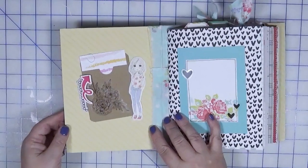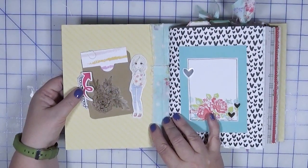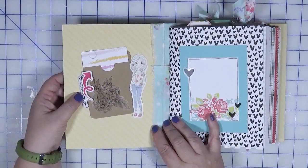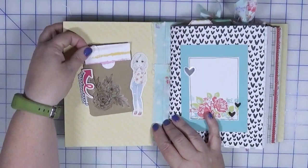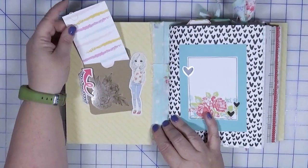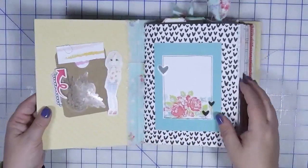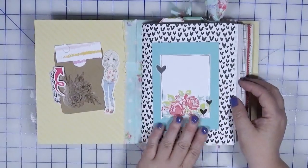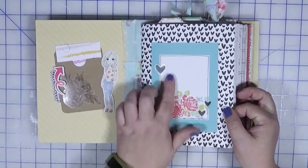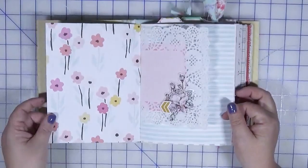Hopefully there won't be too much glare. So I did add quite a bit of dimensional pieces in here because you know I love dimension. There are quite a few chipboard pieces and some puffy stickers. I used some Project Life cards in addition to the papers. So I just have stuff tucked in, ready to go whenever I am ready to start on this book. I thought this would be a great title page where once I figure out what the book is about, I can include that in there as well as a date maybe.